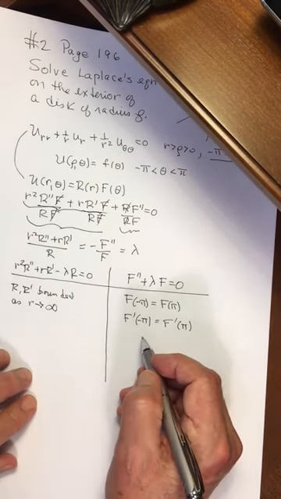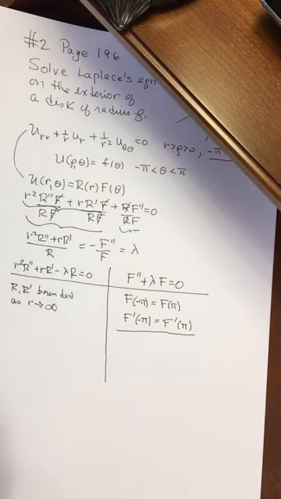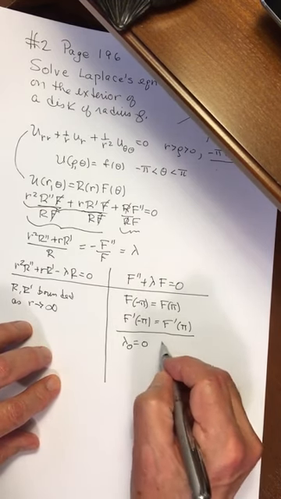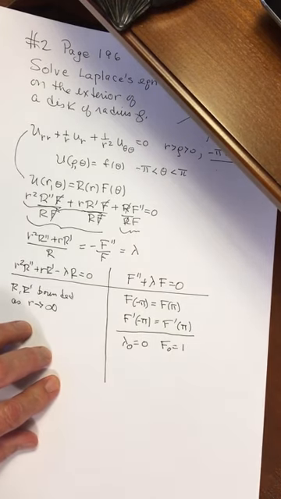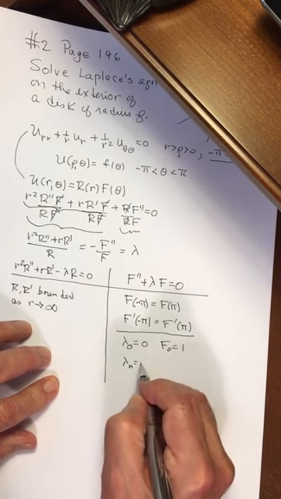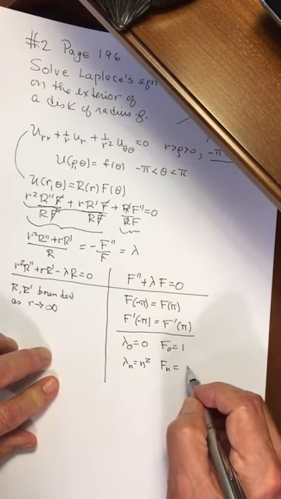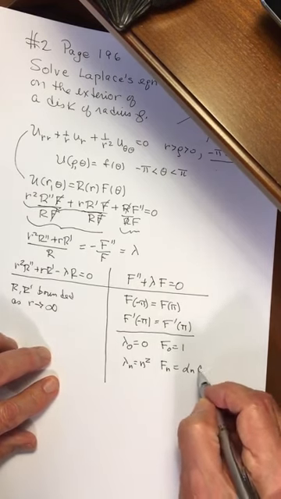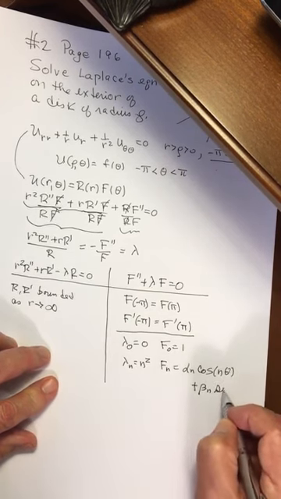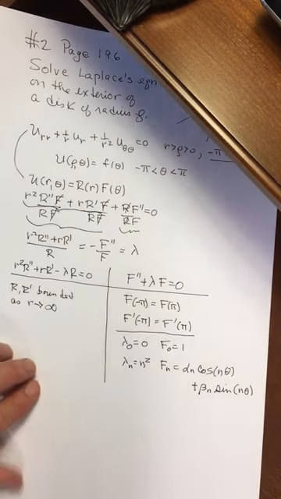So here's our eigenvalue equation, and this is one of our standard equations. It's tabulated inside the front jacket of our book, and we know lambda equals 0 is an eigenvalue, and its eigenfunction is 1, or any non-zero multiple of 1, and the eigenvalues for positive n are n squared, and the F sub n's, I'm going to put alpha sub n cosine n theta plus beta sub n sine n theta. So we have two different forms for the eigenfunctions.